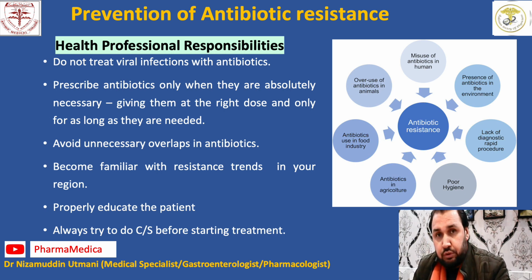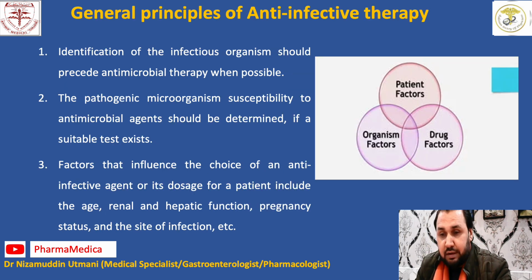You just do not treat the viral infection with antibiotic. Prescribe those antibiotics which are needed for that particular patient. Avoid unnecessary overlaps in antibiotics. अगर एक मरीज को एक दवाई लिखी है तो just wait for the full period, and don't hesitate or try to prescribe another antibiotic so early.